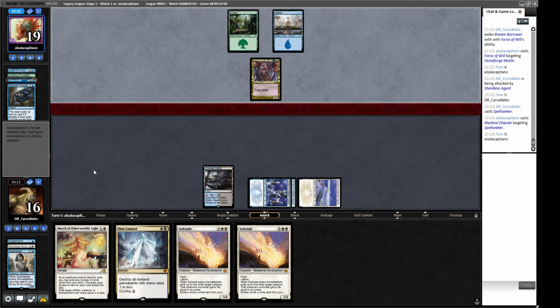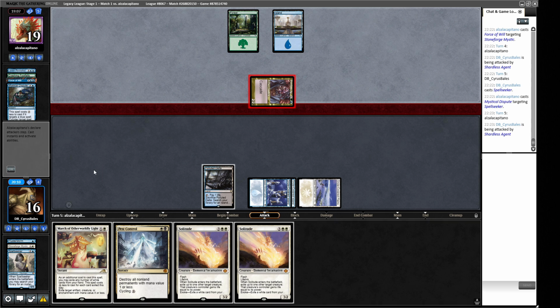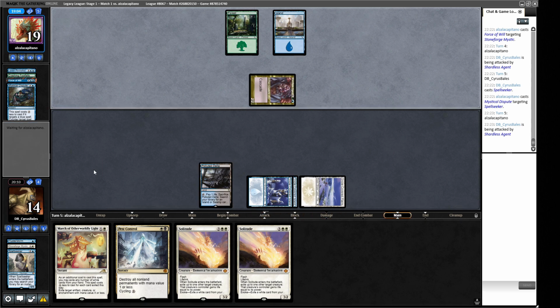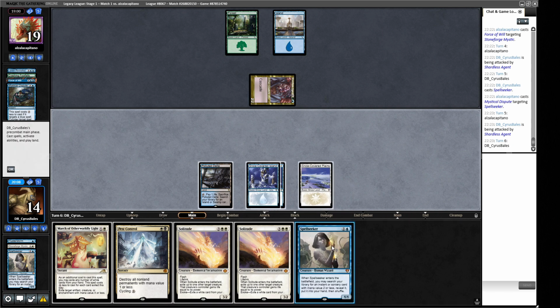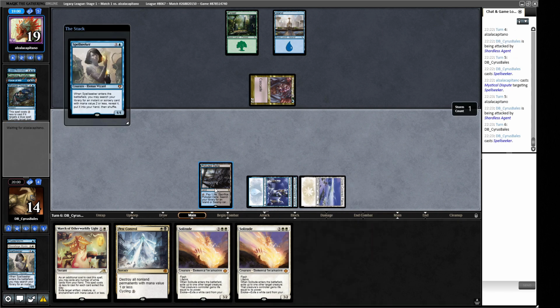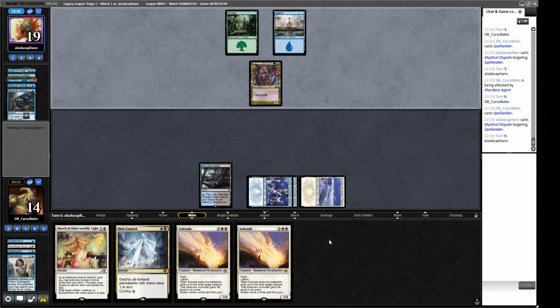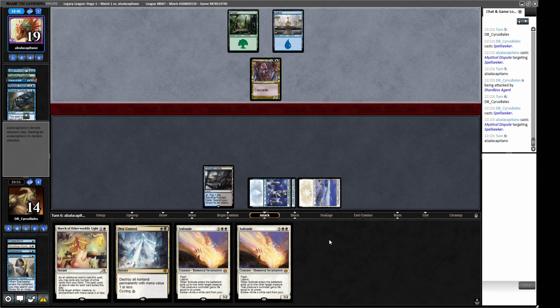Worst case scenario, we can always fire off a March or Otherworldly Light or pitch cast a Solitude if we need to. I'm pretty confident we can just play with this Solitude and get the work done. We can find another Spellseeker. So we could crack the Polluted Delta and get our Swamp so that we can keep up white mana here. Another Mystical Dispute, sure. Just need to find that white mana source. Or any mana source. So you can always go and get a Tundra.